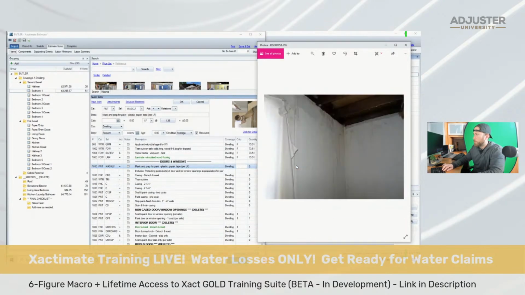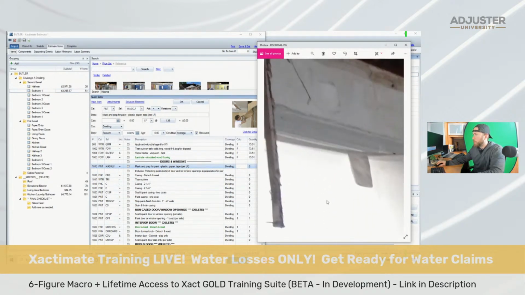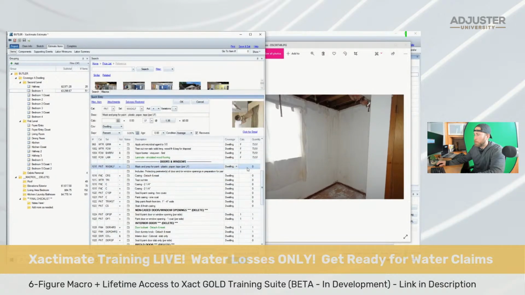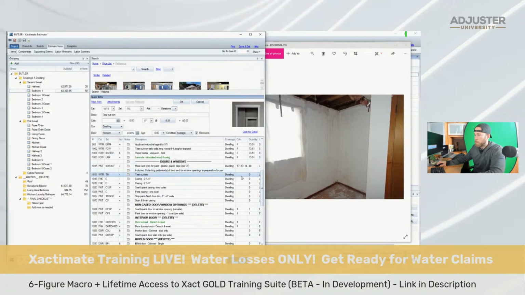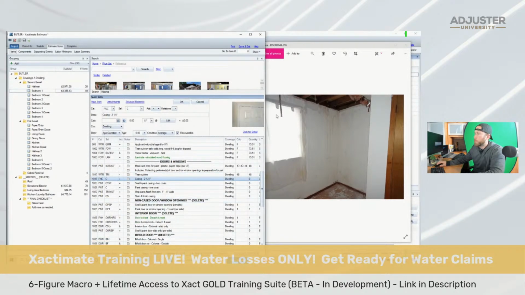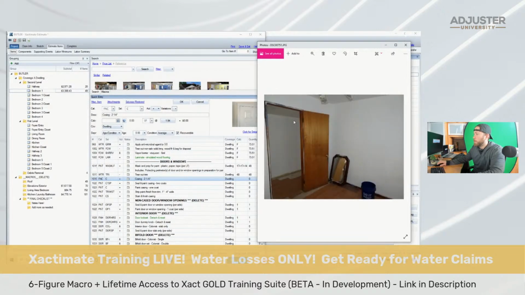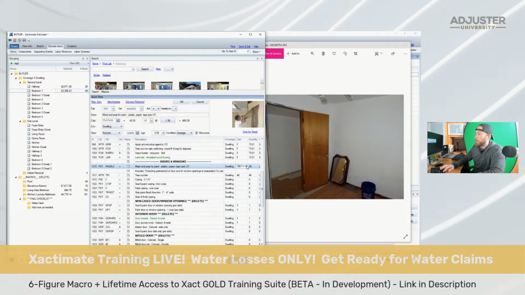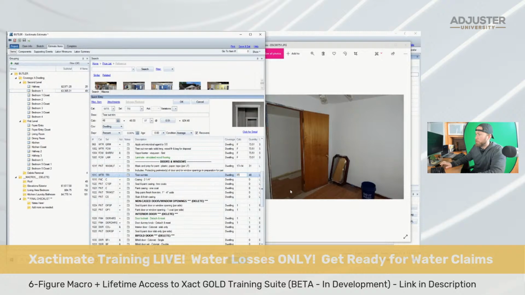Now we got 2 door openings with trim. What about the window? Does that have trim or is it just an opening? Looks like trim. So we'll call this 17 for the door, 17 for the door, 14 for the window. Tear out trim, 48. We're going to replace. Now this trim over the window is not stained, but the trim by the doors are. Oh, wait a minute, but look at this. This door, the main door, does not have trim. So let's be accurate here and get rid of that. Boom. So we're tearing out 31 linear feet of trim.